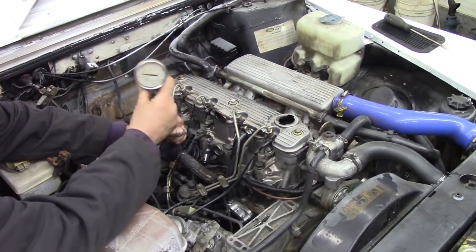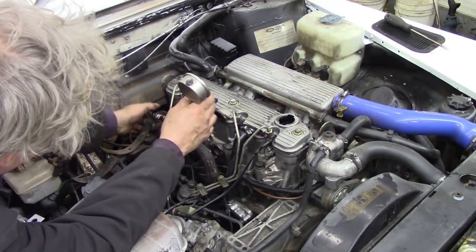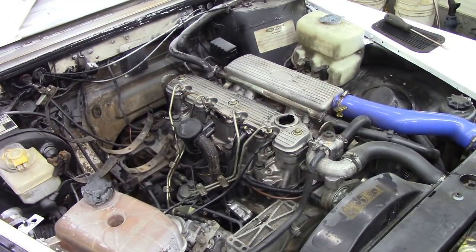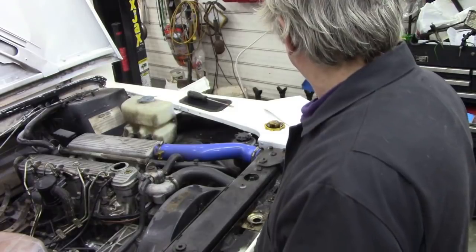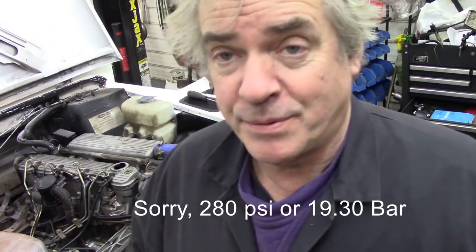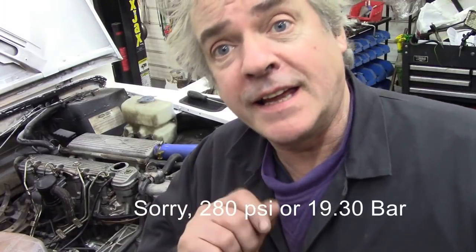I don't know if you can see that. It's exactly the same. So that's interesting. Let me take the plug out and I'll get back. Well, this is a mystery. I just checked upstairs and the compression pressure should be 348 PSI. I can't remember what it is in bar, but anyway, it's kind of high. And we had 285, 18% down. I didn't work that out myself. But the thing is, it's even across the board.